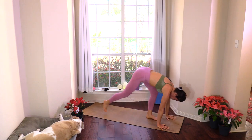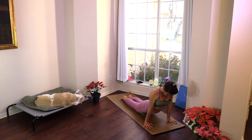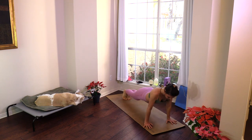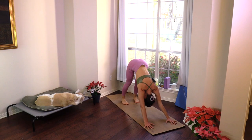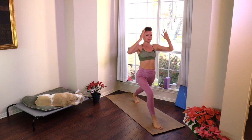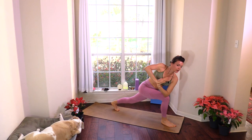And step it back, plank. Chaturanga. Inhale up. Upward dog. Downward dog. Inhale the right leg up, step it through, high lunge. And we're gonna twist again. Heat producing.